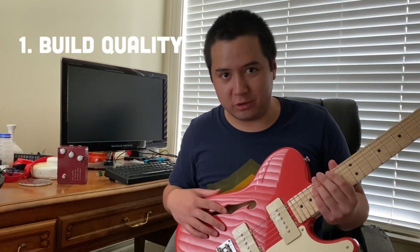Category number 1 is general build quality, and at $399, Squier is definitely punching above its price point with the quality of this guitar. If you compare the quality of this guitar to many guitars in the price range that this guitar is in, and there's a lot of Asian models and manufacturers that make guitars in this price range now, I think you would find that this stacks up extremely well. Though given advancements in manufacturing efficiency over time, I do expect this gap to close and just for all of the Asian-made guitars to be great guitars, if not already.